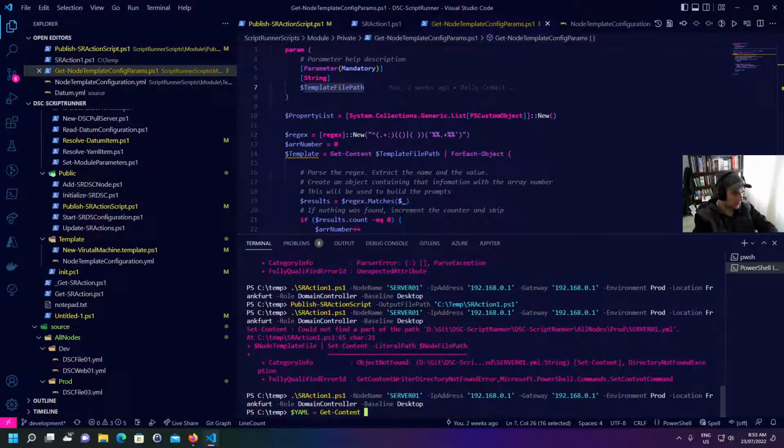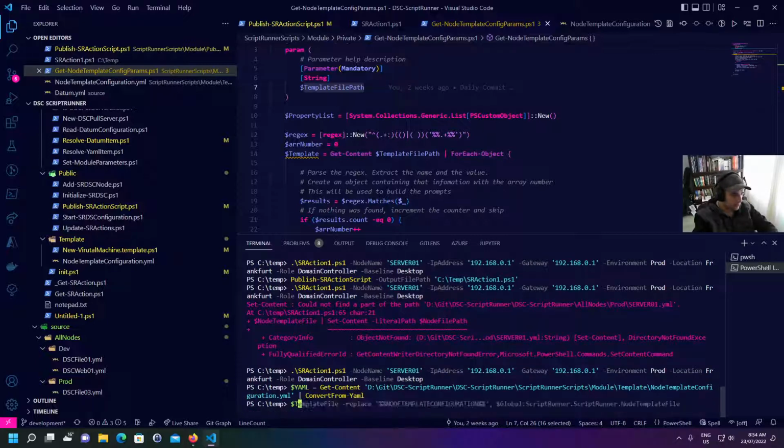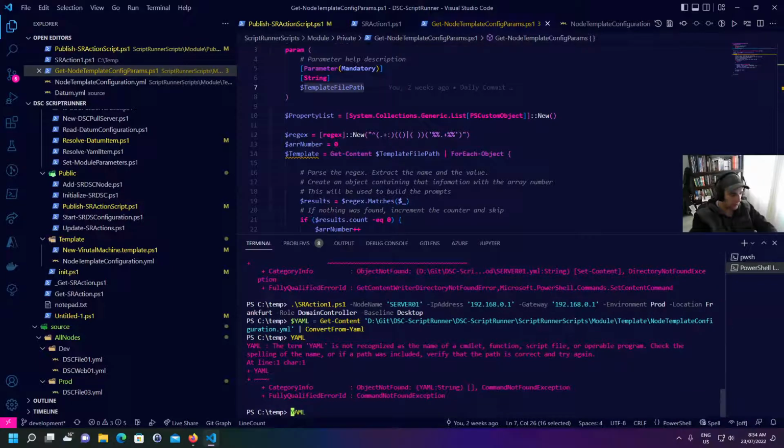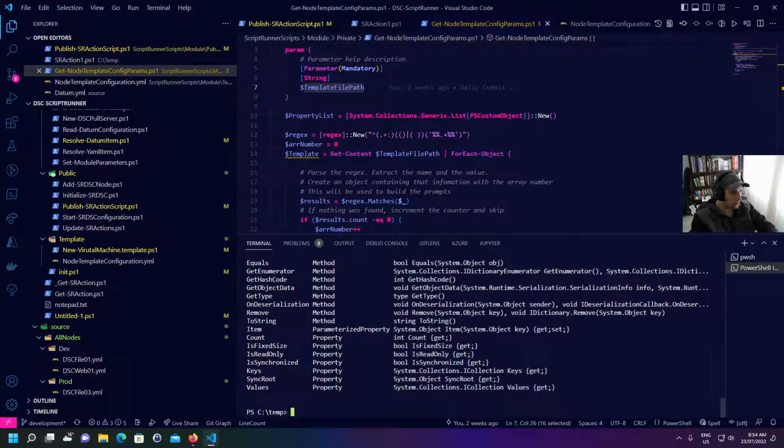Get-Content, template files path, we can just do that. Convert from YAML. Okay, so, whoops. What's its folder structure? Oh, it's type.